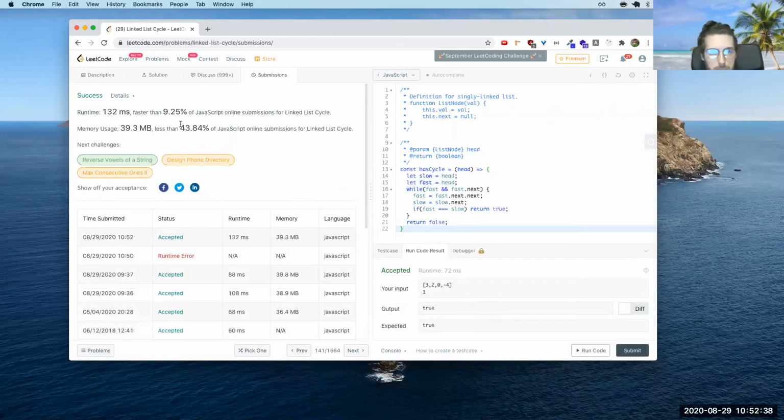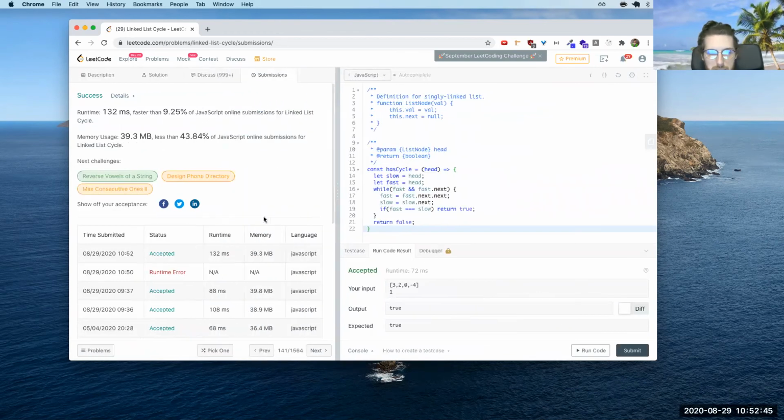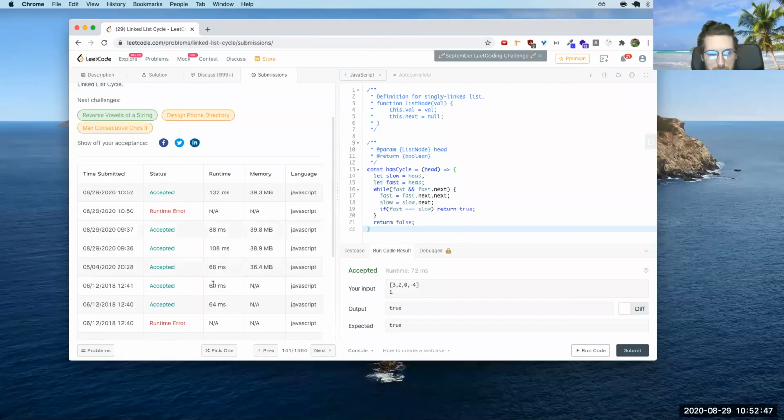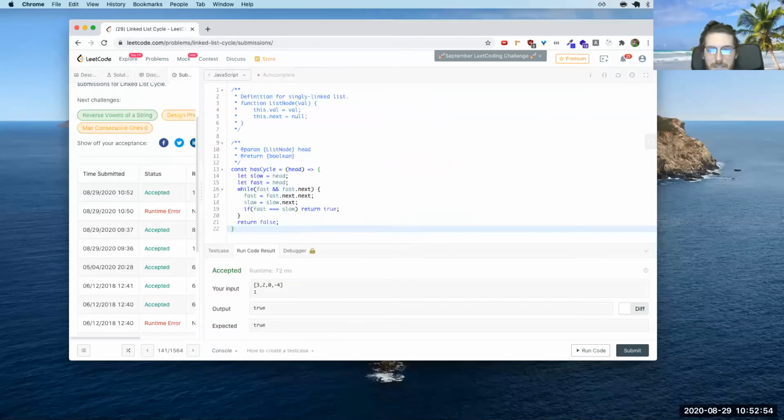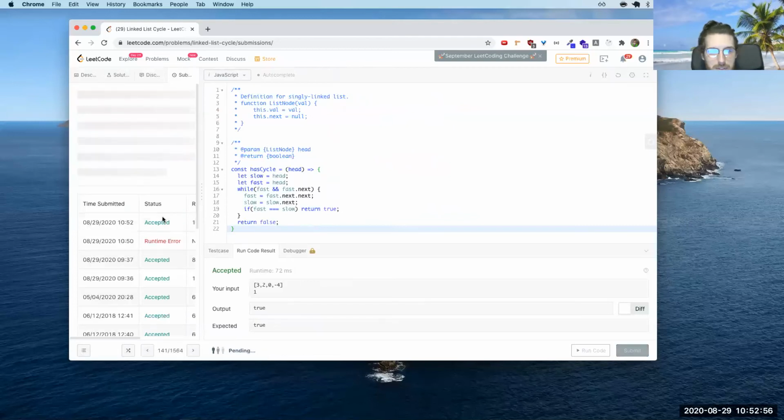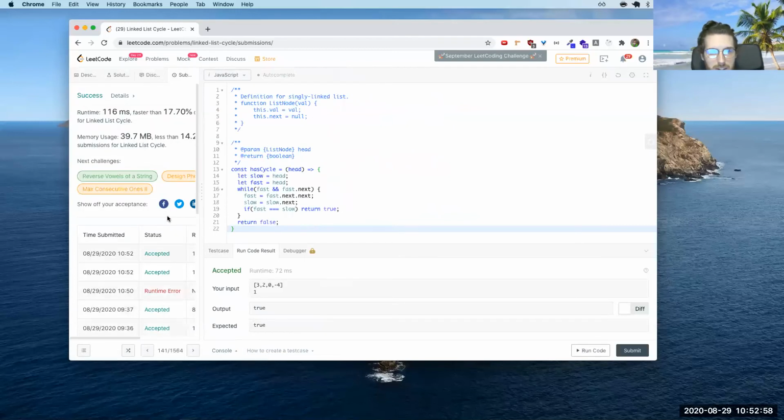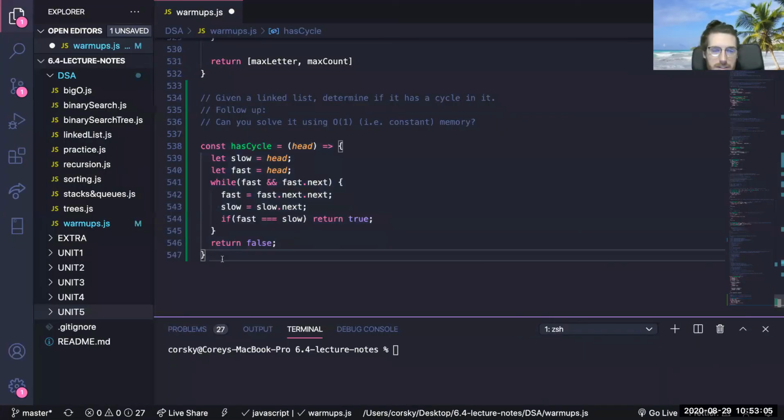This is just my internet speed. This isn't the solution. This is as fast a solution as you can write. So ignore the 9%. It's the same solution over here, which was like 99%. So don't worry. Here, I might be able to prove it to you. Nah, well, whatever. You see, it's a different number. So any questions on this code?